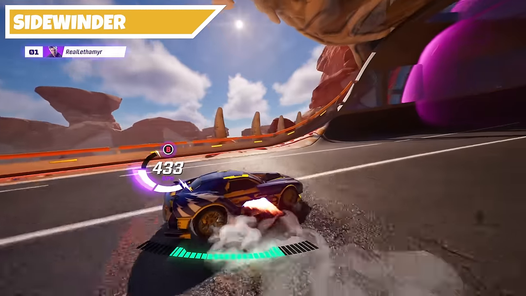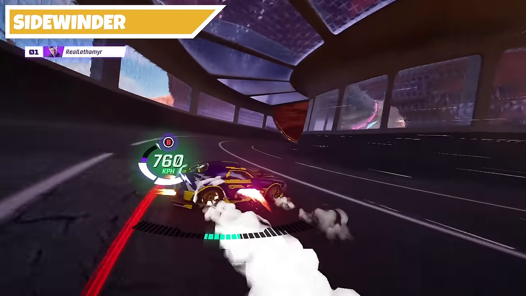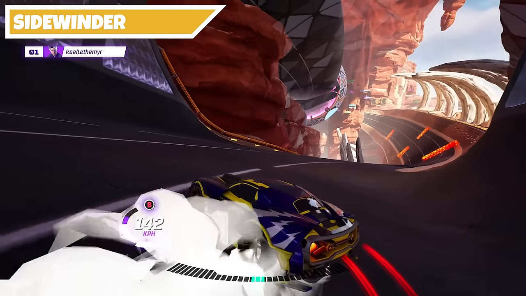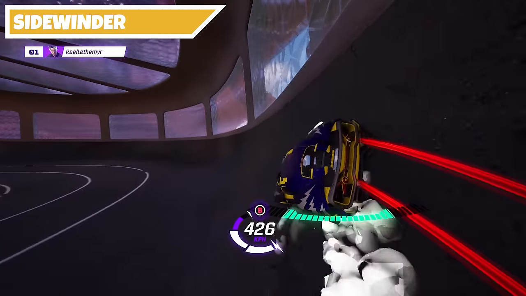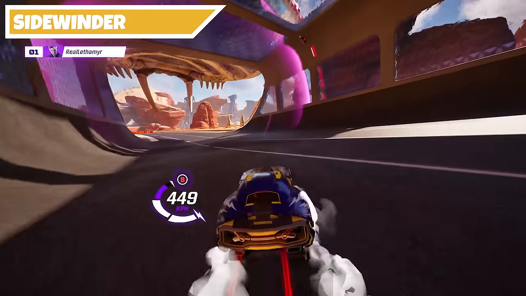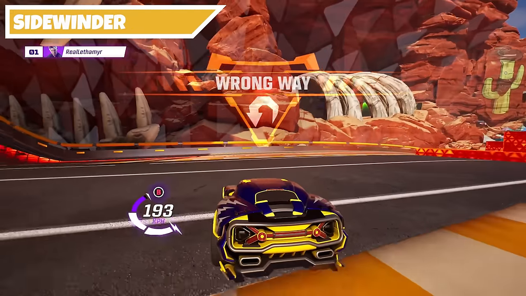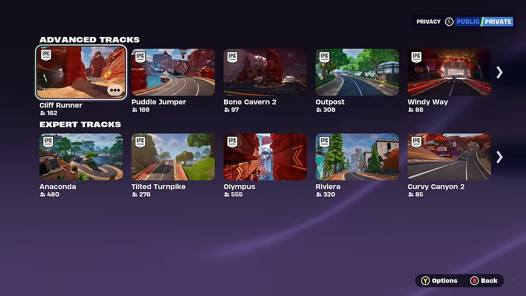There it goes. It just did it. I've also had it happen where the drift just doesn't go off. That seems to happen if I press the reverse like that. But yeah, interesting. You can definitely play around with that. See if you can get a consistent way. I honestly don't know how to replicate it perfectly, but sometimes it happens for me. And it's just nice to do to get that full burst of speed. All right, and now we move on to the expert tracks.